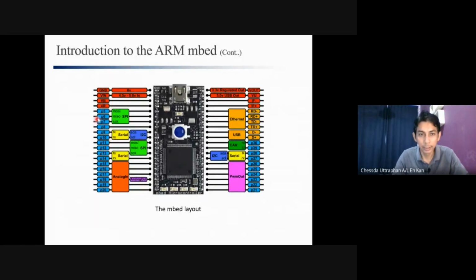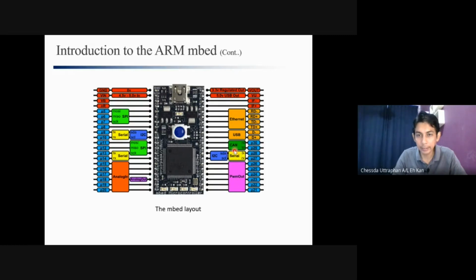And let's go back to the pin description. So here you see P5 until P30. The color is blue here, meaning that this pin can be configured as digital input or output. This one is a special function you can configure as the SPI, which we will learn in chapter 5. Chapter 4 is only the blue pin. And this one can be configured as analog input, as well as these 6 pins. So we will learn this today also. And PWM in chapter 4 also.